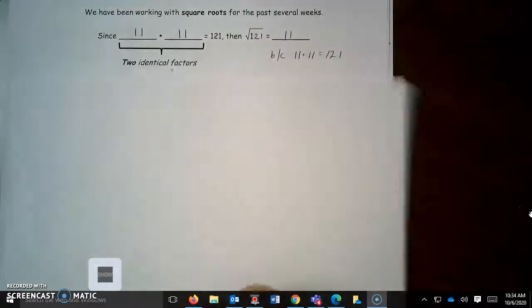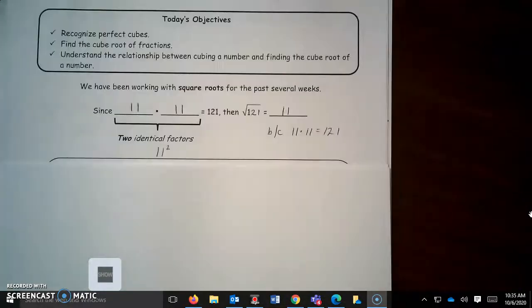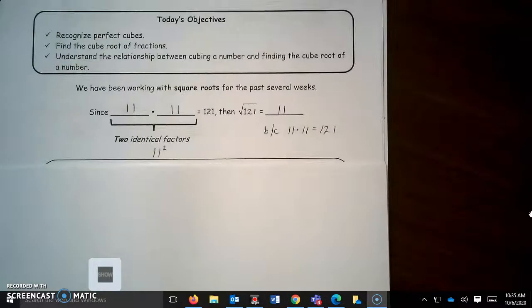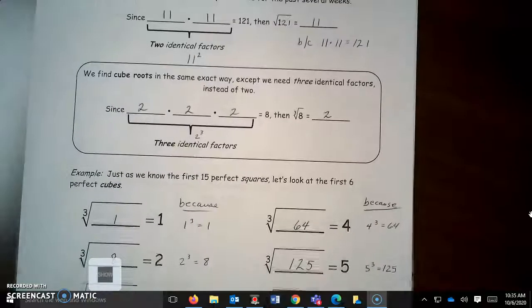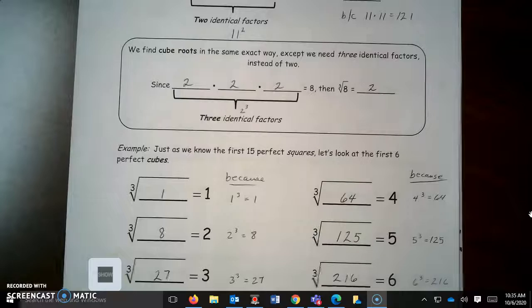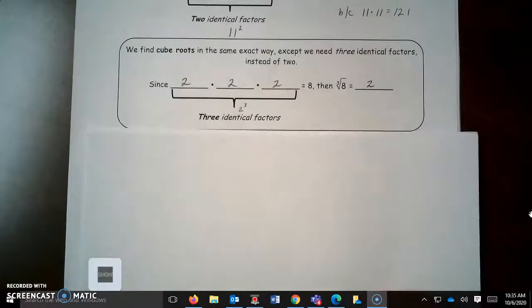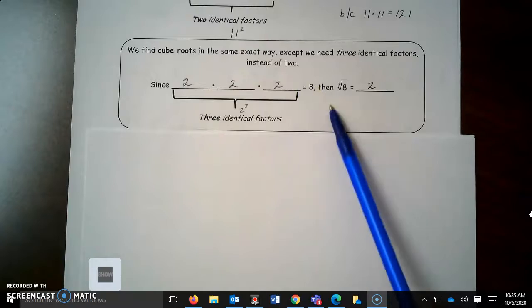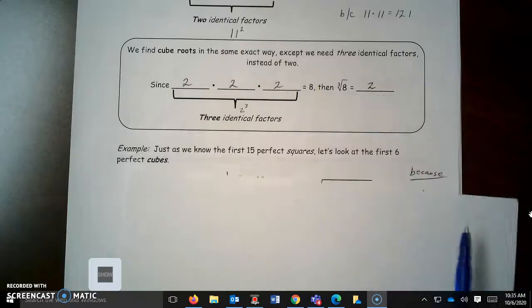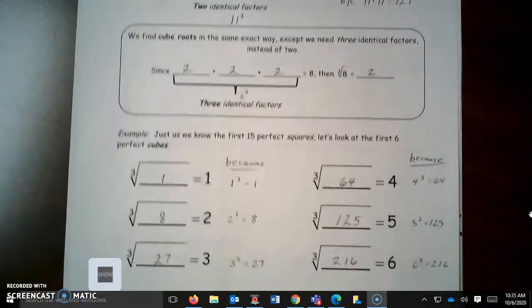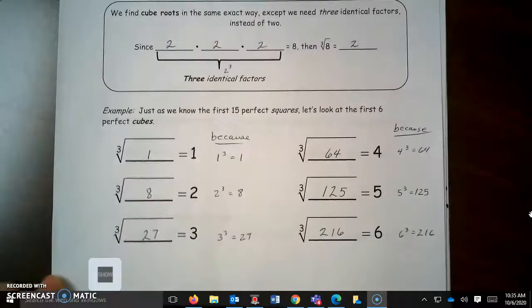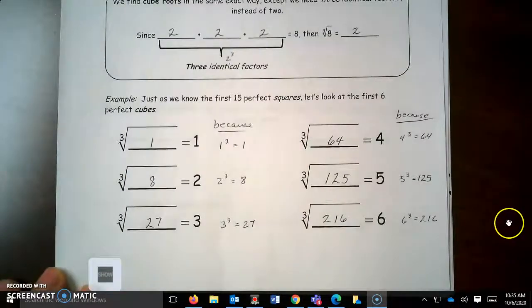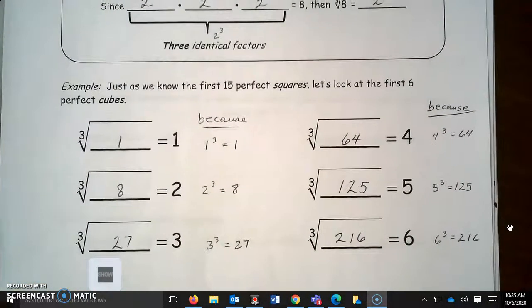So this is where we were, again, squaring. 11 squared is 121. The square root of 121 is 11. Here we are today with cubes. 2 cubed is 8. 2 times 2 times 2. And the cube root of 8 is 2. We're going to talk about a calculator in a minute. If you're looking at this going, I don't know what to do for these, I don't know those answers, I will show you. Okay, so I just want to go over, zoom in a little, some of the basics first: how to read it and what it means.